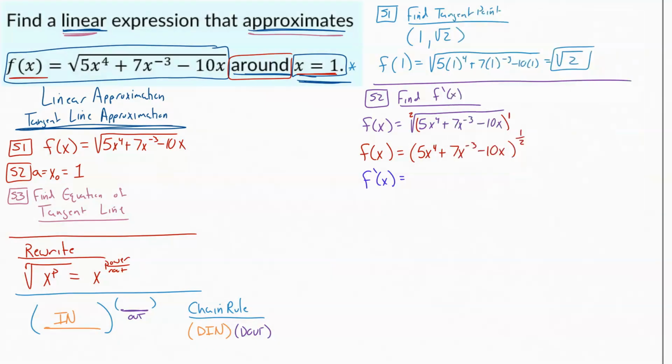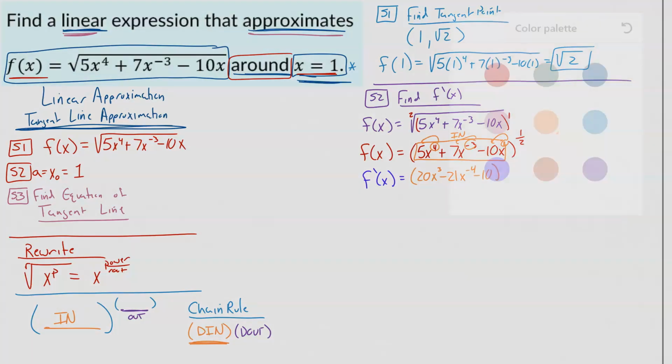I go ahead and I take the derivative of the inside piece first. So whatever is inside those parentheses. That would be a power rule. Bringing my 4 down, 4 times 5 gets me 20x. Subtracting 1 from the power gets me x to the third. Bring the negative 3 down. Negative 3 times 7 gets me negative 21x. Subtract 1 from the power gets me negative 4. Then there's an unwritten 1 on that x back there, so I bring the 1 down. 1 times negative 10 gets me negative 10, and then we end up with x to the 0, and anything to the 0 power is 1, so 1 times negative 10. That's my d in, the derivative of the inside stuff.